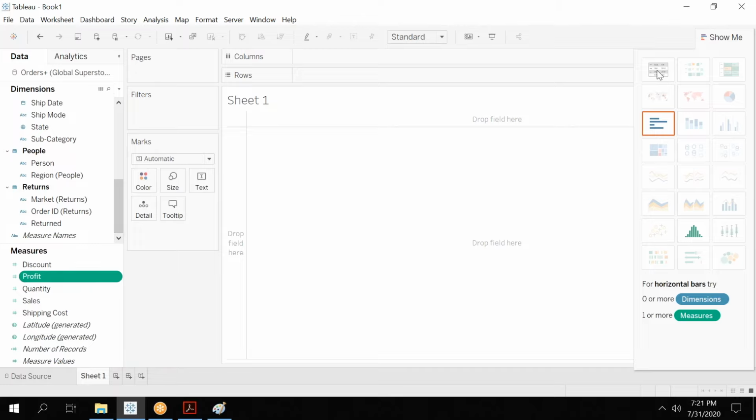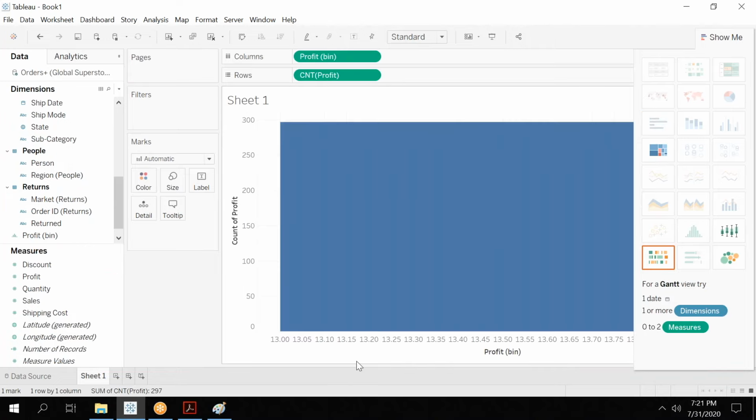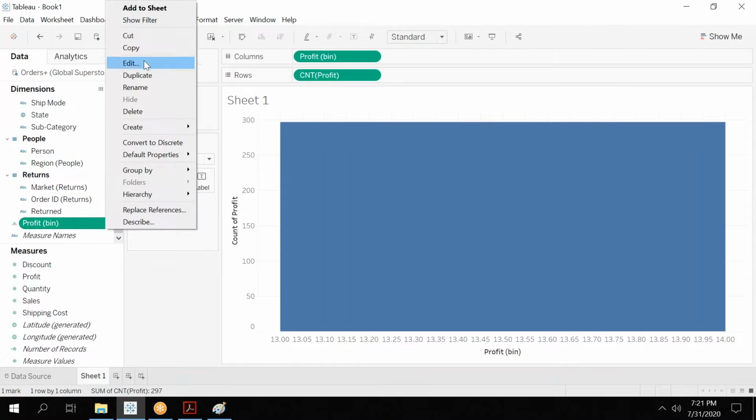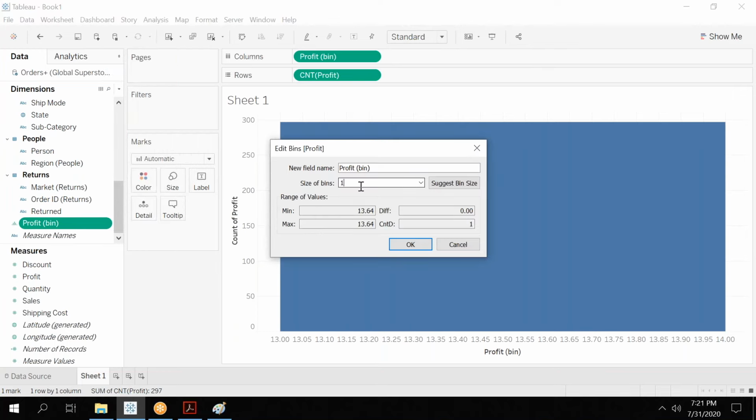Look at this, how many of them are enabled? This is enabled and this is enabled, and there's one more thing called histogram also got enabled. Now if I click on this, automatically you would see some of the bins here. By looking at this profit, it created everything as one bin. If I go up here, there should be something called a profit bin. So automatically it creates. Maybe I'll edit this. Look at this, size of the bin is 1. Considering this one, 14, so 0, 1, everything. So something like I would say 0.2.